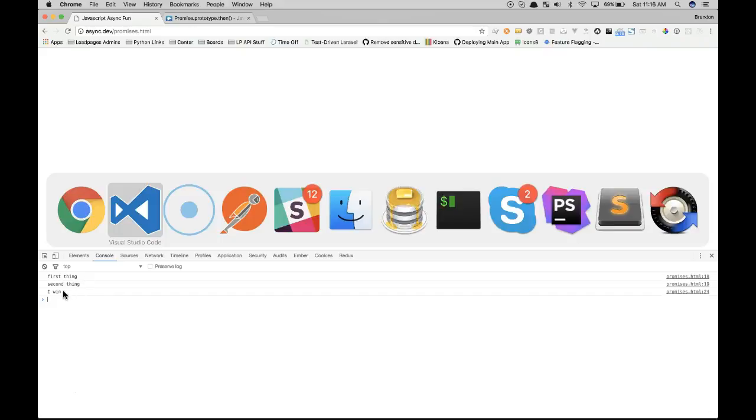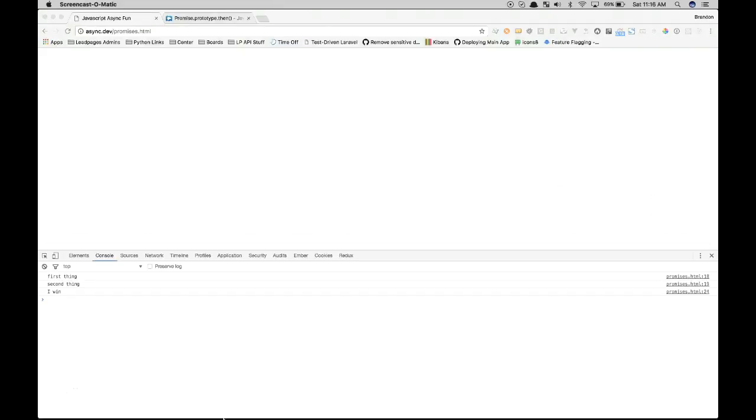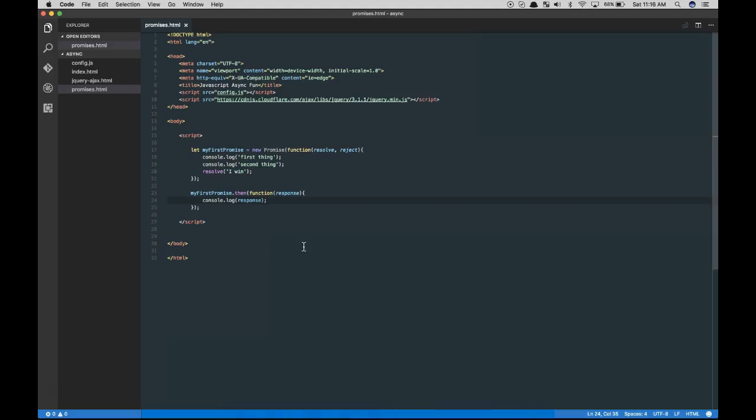So what is the point? Why would we ever use promises? We want to use this in some sort of AJAX call, where we have to wait for something to return. So we'll simulate this real quick with a timeout. I'm going to comment that out, and we'll make another one, called secondPromise.